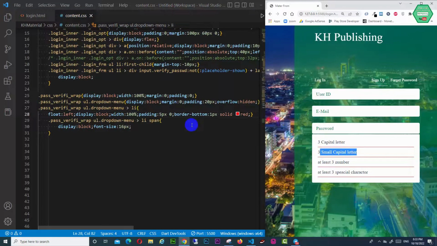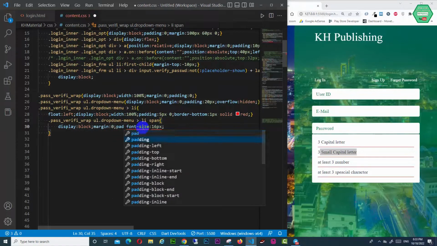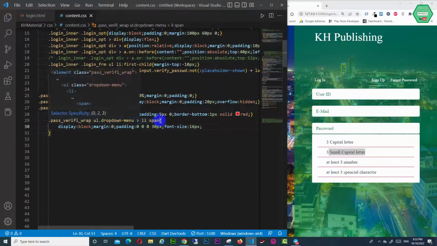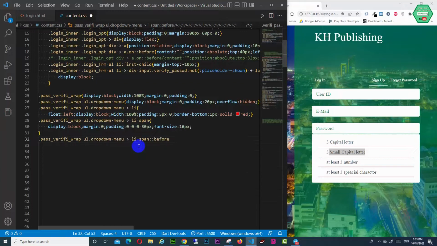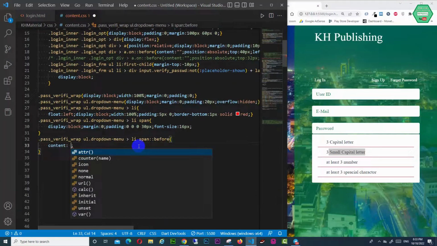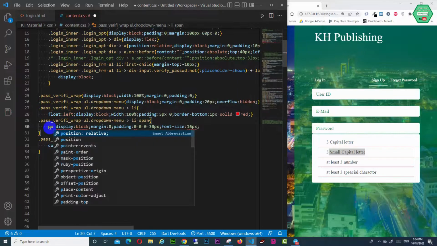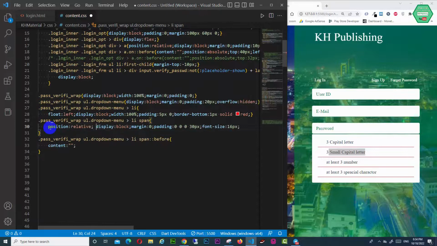Okay, it is a double line. Okay, and then in here I use margin 0, padding 0, 30 pixels. Okay, 30 pixels, and then I need to generate an icon, so I would like to use before with content empty. Each li I want to use position relative.